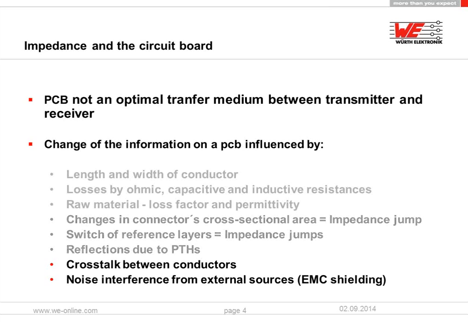So on the one side we have a sender, and on the other side a receiver, and in between is the circuit board. This could also be the output of a logical component, and on the other side the input of a logical component, and in between the circuit boards. So it's important to match the impedance requirements, in this case shown as a 50 ohms impedance value. So then there is an impedance matched PCB.